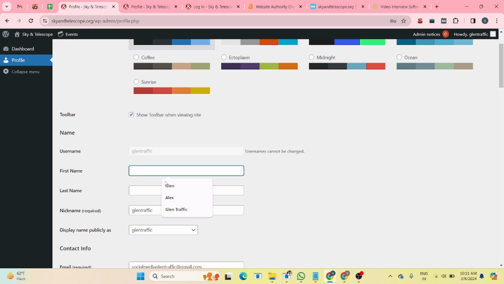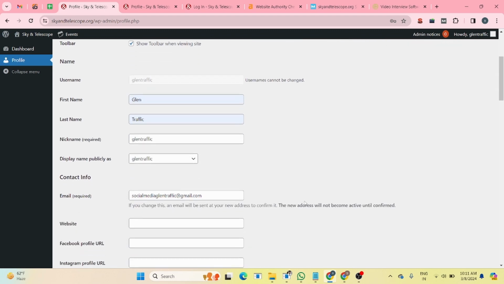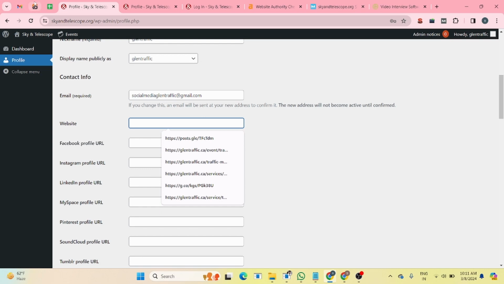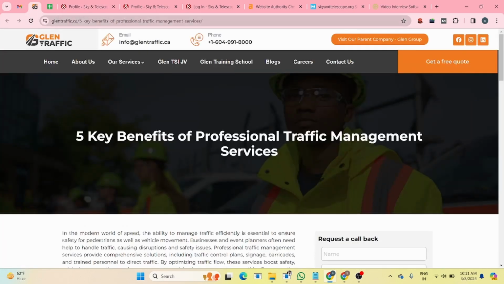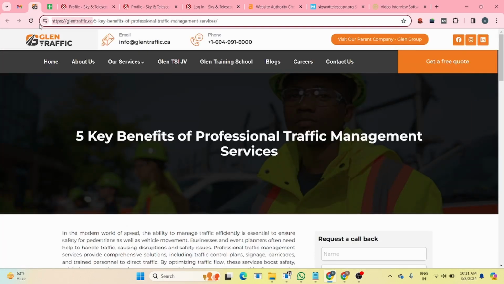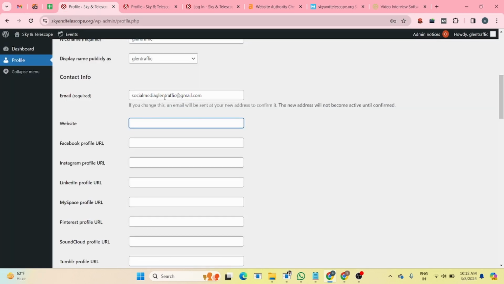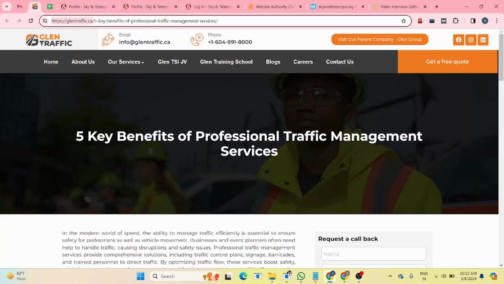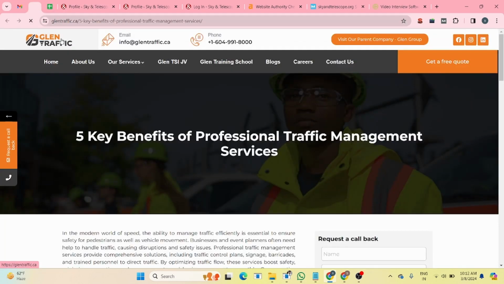There you can update your business name and last name, and after that add your website URL. Then you can add your website description, and I will show you how you can get a backlink from this website.